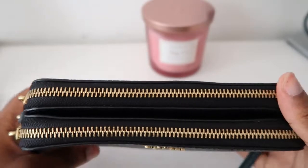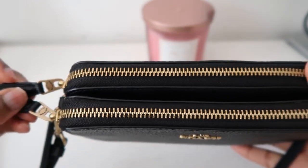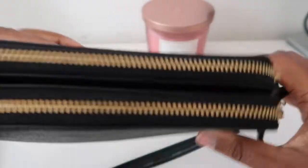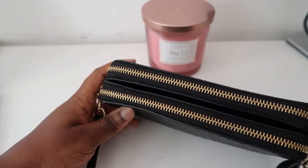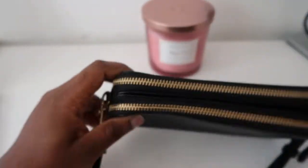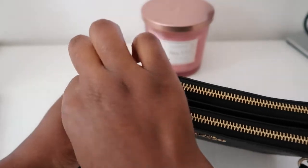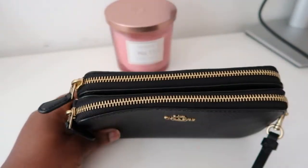And then the last con is the zip. This might not be a con for you, but I'm right-handed, and I tend to use my right hand and allow bags to sit on my right hand side, if that makes sense. So on a normal day, this is how I lay my bags. My bag will be this way, on my right hand side. Now I like to use my right hand a lot to get into my bag. It would have been easier if the zips were on this side. Oh, my hands are dry, wow. It would have been easier if the zip was here, so it would just have been easier for me to unzip it and get into my purse and what have you.